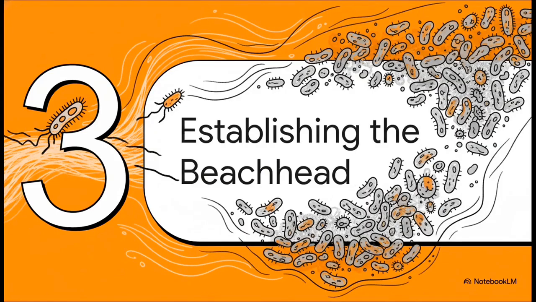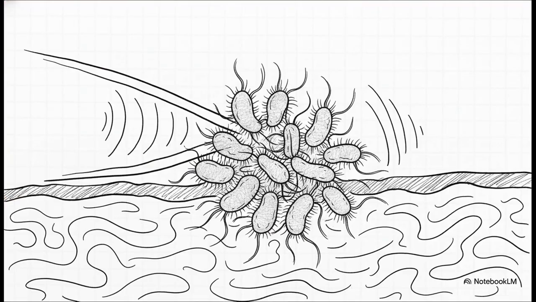So you might be wondering, how does one single bacterium latching on turn into a full-blown infection? Well, it's all about establishing what we call a beachhead. And what exactly is a beachhead in this context? Get this, that same TCP grappling hook doesn't just stick to our cells, it also sticks to other Vibrio bacteria. It's like they're holding hands. This lets them all clump together, forming this protective little neighborhood called a microcolony.